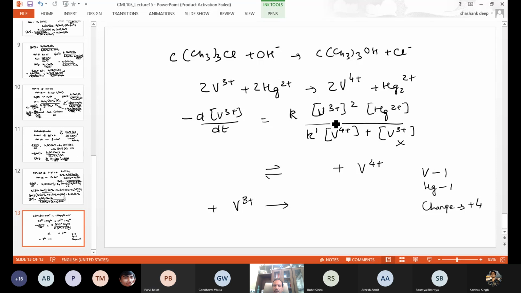Okay, so let us see. 1V cancels out 1Hg, 4 plus is 6, 6 plus 2 is 8, minus 4 is 4. So V3 plus is already there. So one V went and from 3 plus, 1 plus remained. So what will be here? Hg plus. Good. Hg plus. So what is here? What will this be? V3 plus plus Hg plus, Hg2 plus. That's all.